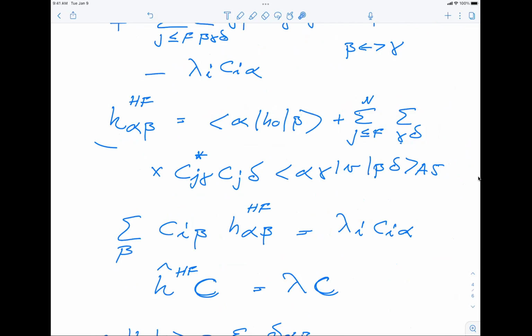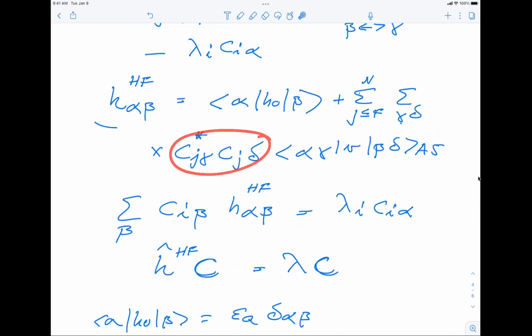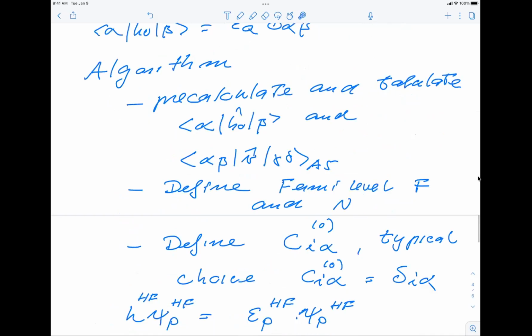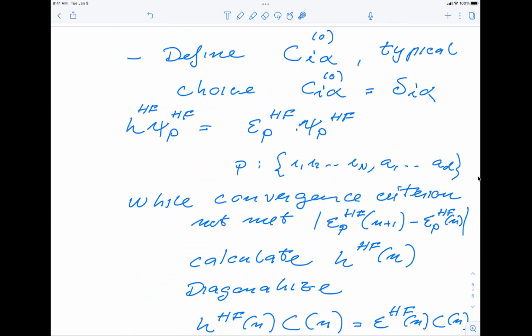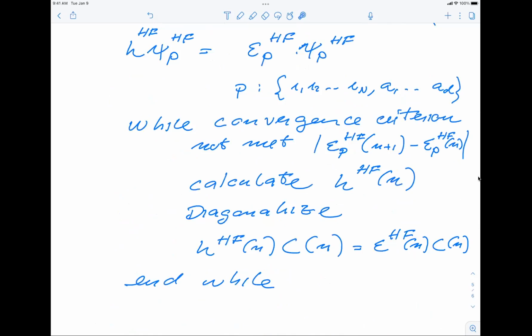And also what you can do when you have the new coefficients is that you can rewrite them. We will see that next week when we look at how we implement it. You can actually recalculate this one in terms of efficient matrix multiplications. So you can set this up as a matrix, and you can also set this up as a matrix, and then simply perform efficient matrix multiplications. So that's pretty efficient to perform, or you can just loop over the states, and then diagonalizing, you would typically have from 100 to 1,000 single particle states, and that's a matrix which is pretty easy to do. This is the Hartree-Fock algorithm.